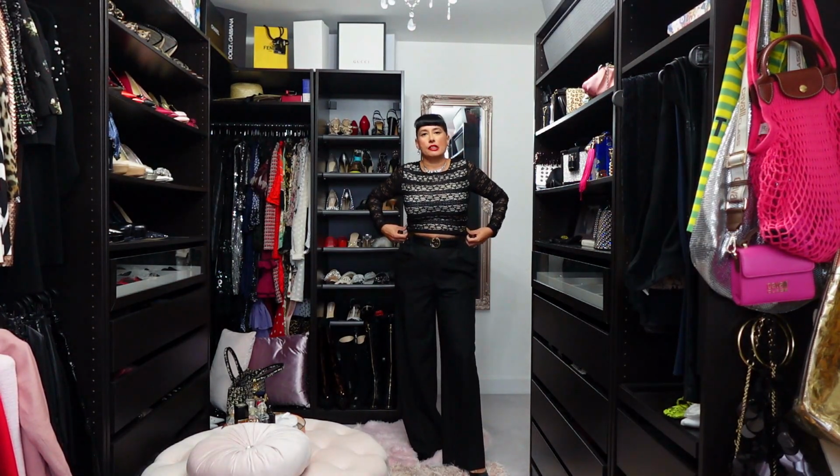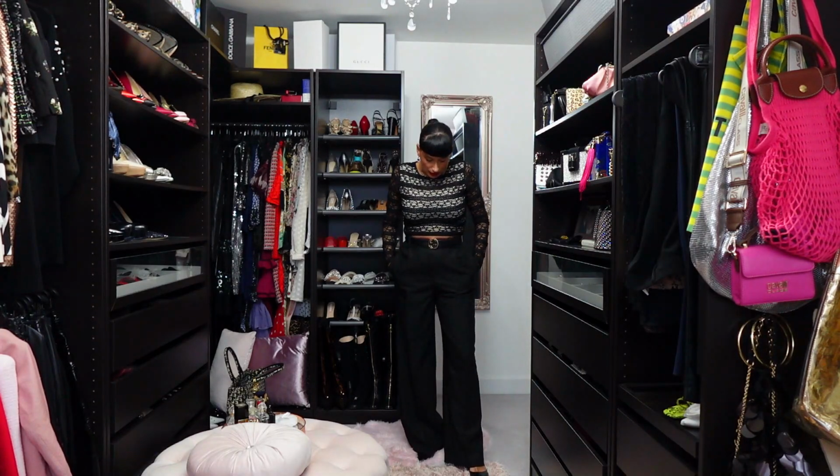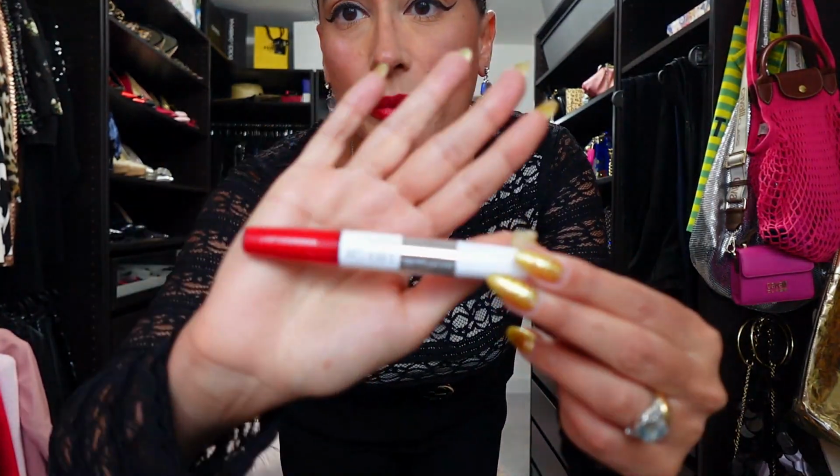And this is the look. I really love this look, by the way, and I'll probably wear this with the blazer, probably a black one. You guys know I love my black. This is the look of the day, quite smart, but some days you just want to look a little bit more smart, and obviously this is not the look I would wear around the house, but I just wanted to make an effort for you guys, and it's always nice. My lipstick is Maybelline, the usual one I wear, this one right here. My shade is 510, and that's it, my eyeliner and the usual stuff. And now I'll show you what I got in Bicester Village.